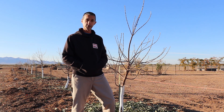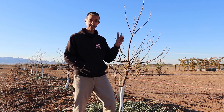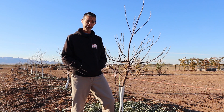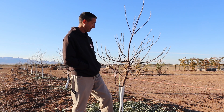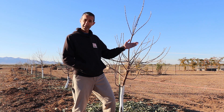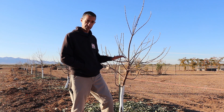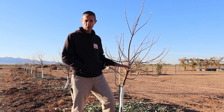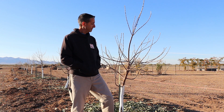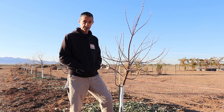January means pruning season for us here in Arizona. We really try to go in order of the trees that break dormancy first, so we prune them first. You'll see on the ground here the leaves from these trees — I'll link the video where we show you how and why we remove the leaves. One of those reasons is to make sure that we're making good pruning cuts at this time of year. Our peach trees are typically the first to break dormancy and we already have all of those pruned. Our apple trees — at least our summer fruiting apple trees — are the second to break dormancy, so we're going to prune those today. These can break dormancy as early as the end of January, typically the beginning of February, so we only have a few more weeks before these start sprouting.